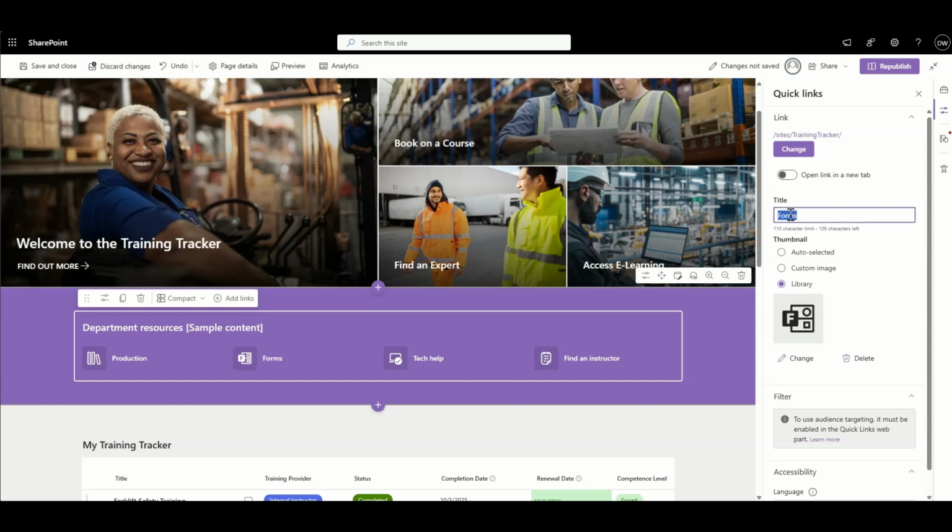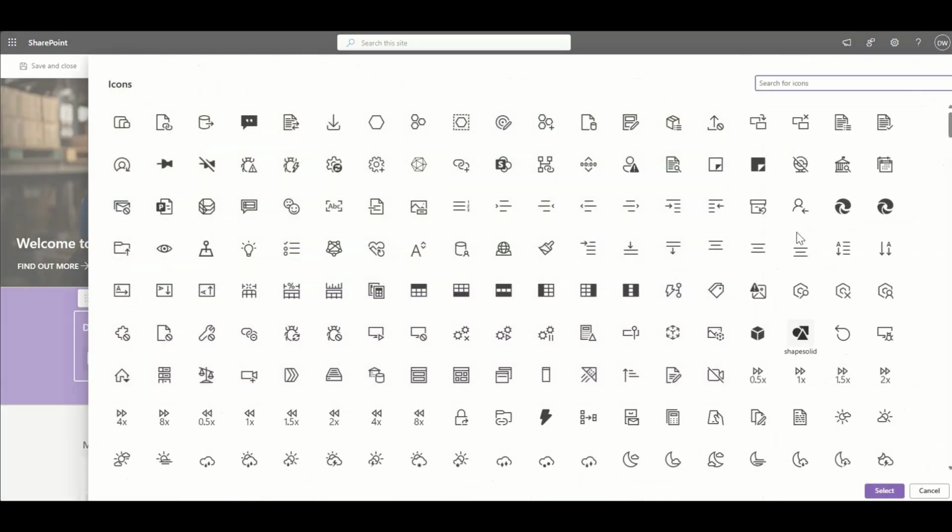It might be maintenance. It might be sales. It might be HR, whatever it is, different areas. Then obviously we would need to change those images. So again, we can just change the icons in here.